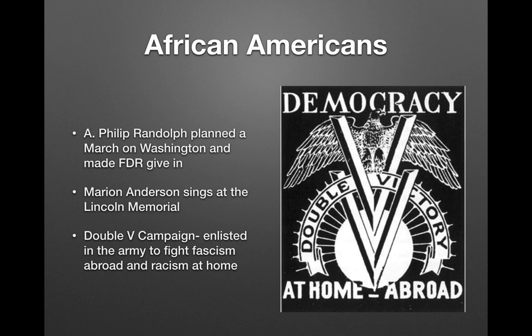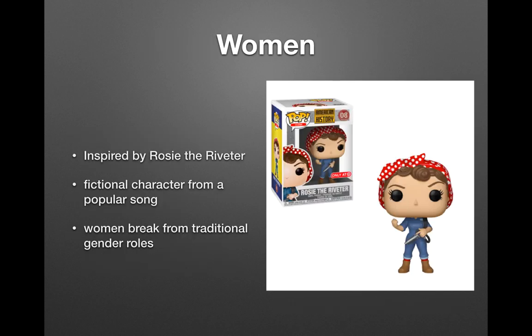So it's kind of ironic that was victory, and in the 60s it became peace, which was "don't even start." Nonetheless, African Americans said, fine, we have a double victory at home and abroad. And they enlisted in the army to fight fascism abroad and racism at home. So, pretty good idea.